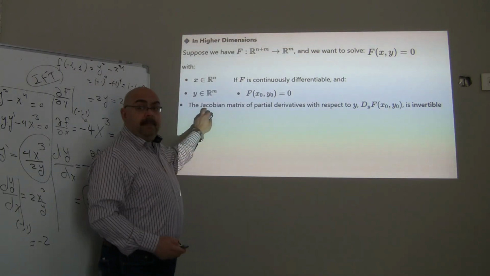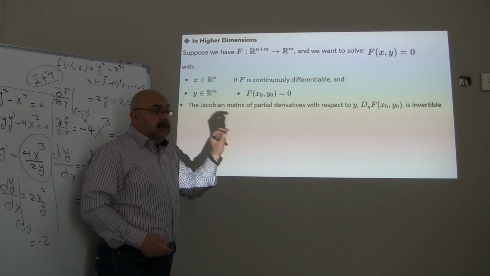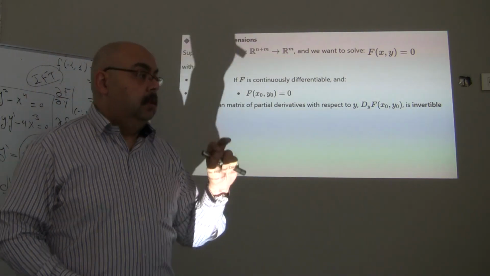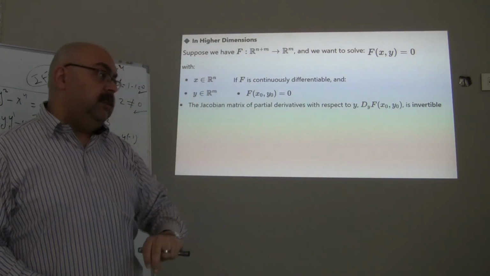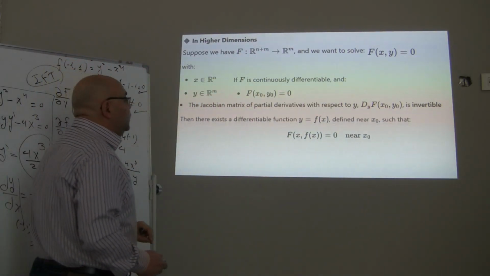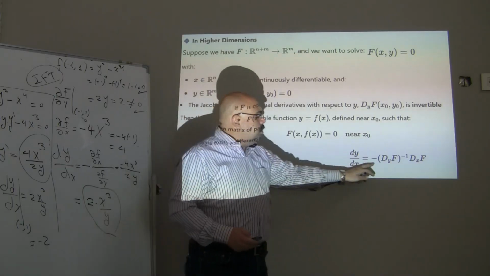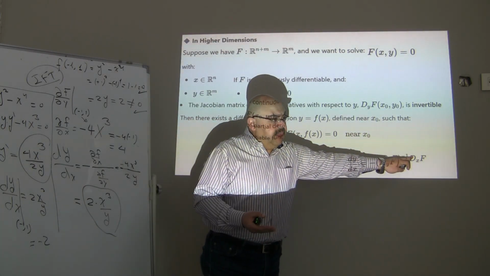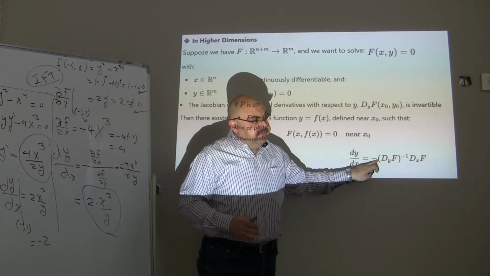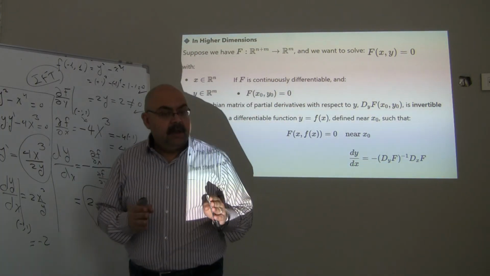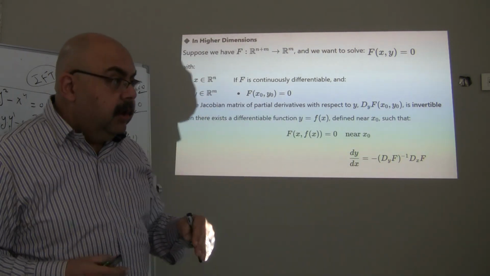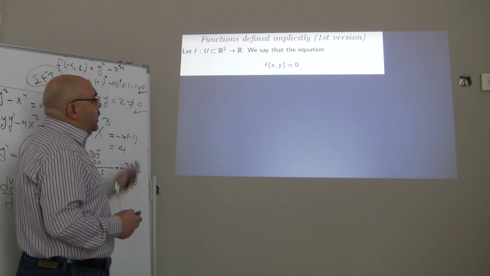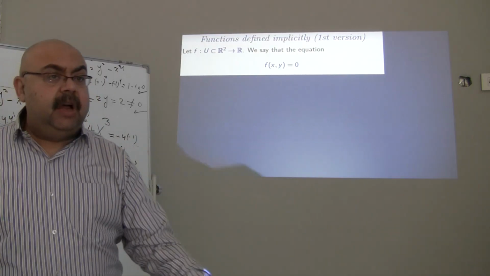I will get the Jacobian matrix of this function, and be sure that the Jacobian matrix at this point is invertible. You can get the inversion of this Jacobian matrix. It's just a generalization of the law: the gradient of f with respect to x, divided by the gradient with respect to y, similar to partial f by partial x over partial f by partial y. Very simple. Now functions defined implicitly, this is how it is written in our slides.